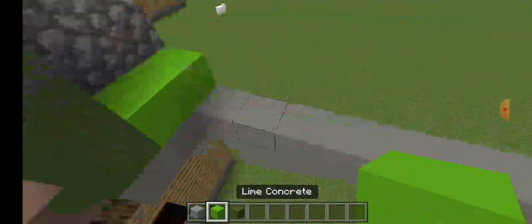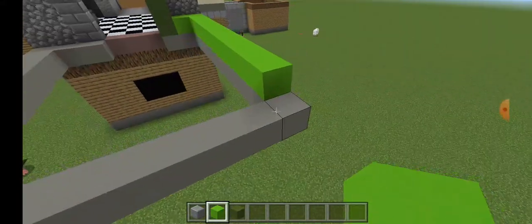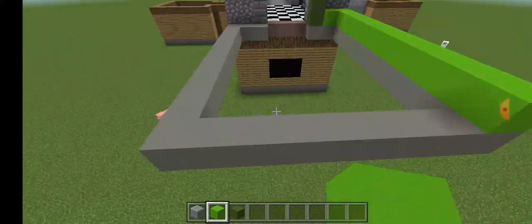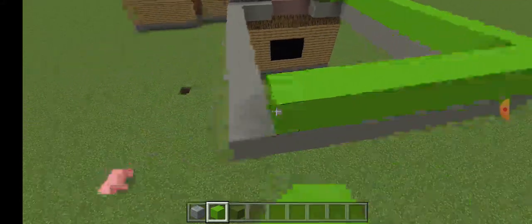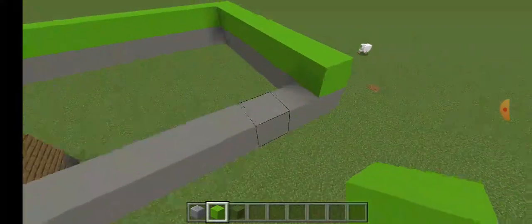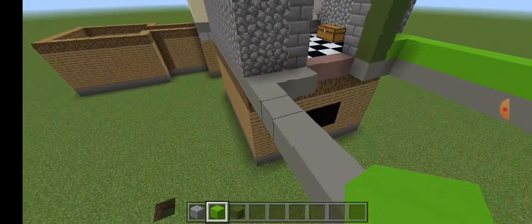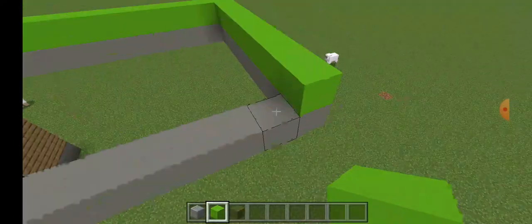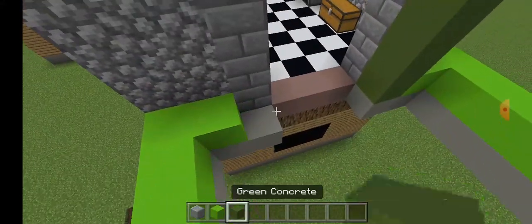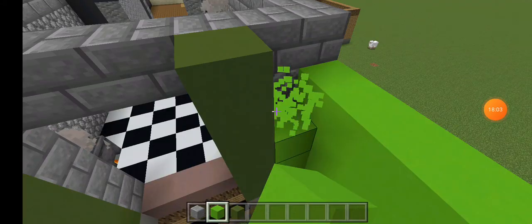It's pretty easy right now. Then you're gonna go this way, you're gonna go this way 8. Yep. I'm gonna go this way 11 again. I'm gonna go this way 1 and the green concrete. And then do the pattern again. I'll cap it off with green concrete.